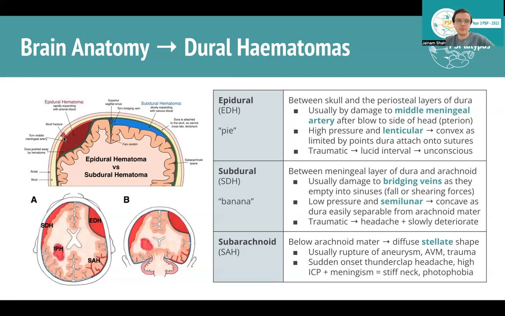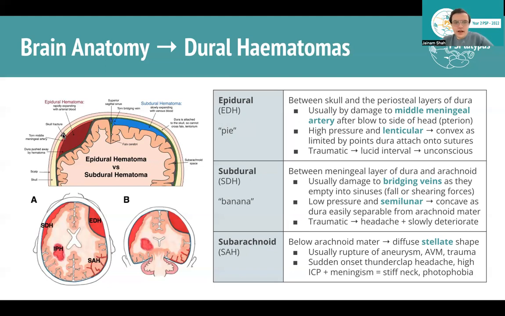Remember that really fragile part of the temporal, or it's not really part of the temporal bone, it's more so the H shape that forms between a couple of different bones on the lateral aspect of the cranium. It's very, very weak. So if you get punched there or hit with a golf club, I don't know, a bat or something on the side of the head, very likely that you could damage this middle meningeal artery.